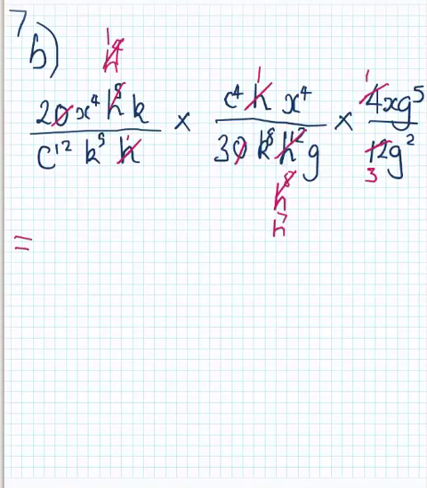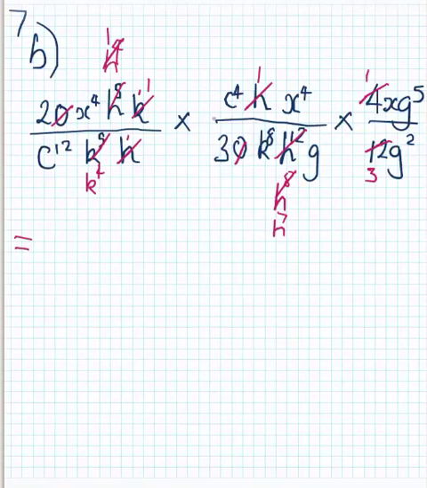Alright, so I've done with my x's, they're all on top still. Now my k, I've got 1k here, and no more on top on this side, but I've got 5k's down there, and also 8 there. So you can simplify this k with these k's here, or that k with these k's there. To make things just simple, we'll just stick to this side. Take away 1 from there, I've got 1, and 5 take away 1 is k to the power of 4. So I'm left with 4k's down there, and those 8k's just stay there. We can't simplify them. And no more k's on top.